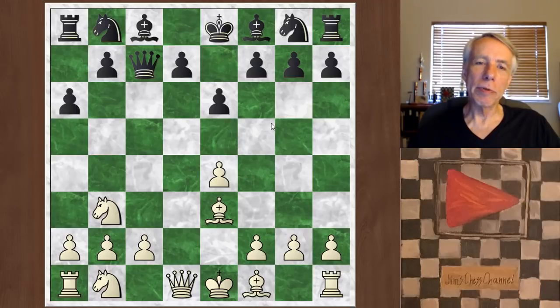But it doesn't seem to be a serious mistake. It seems to be still fine for white. I mean, black is taking some liberties here with the pawn moves and the queen move. But it seems that black is okay as well. Maybe the best move here for white is g3. The chess engine liked that a lot.